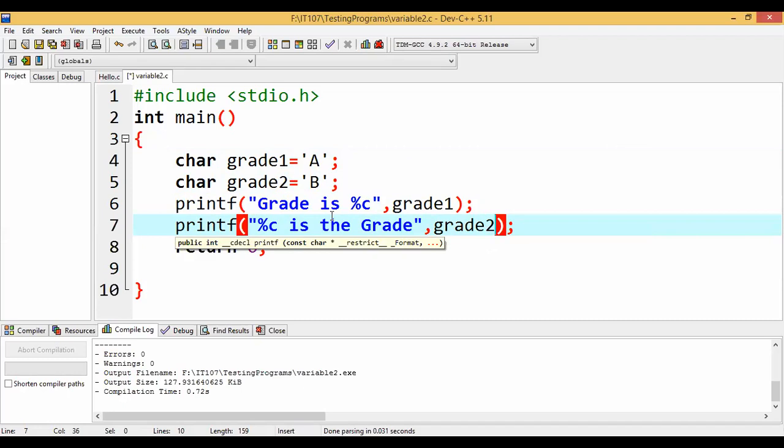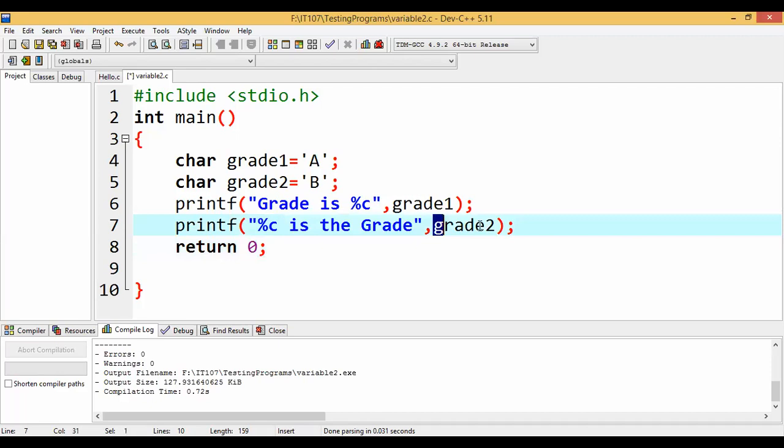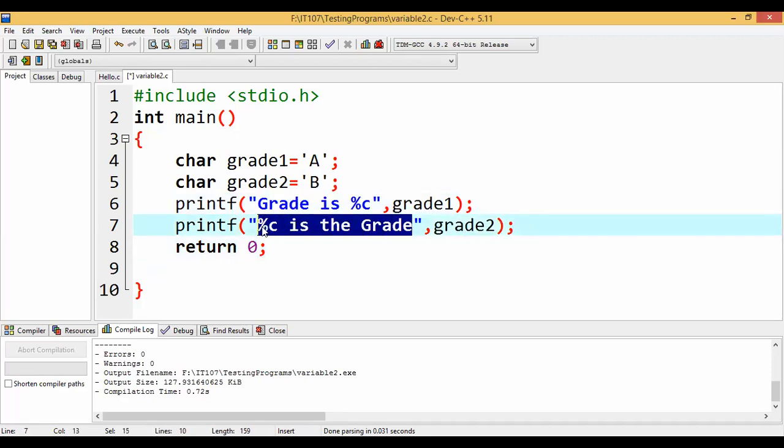Line number 7: B is the grade. Simple, right? That means this is replaced by the value of this variable, and this is replaced by the value of this variable. So both are messages. Have you got it?